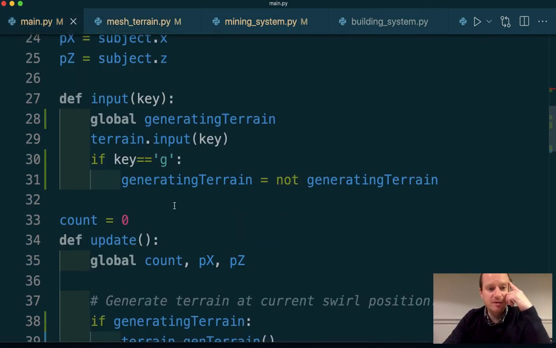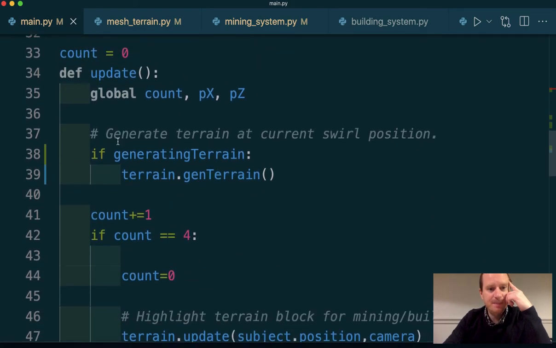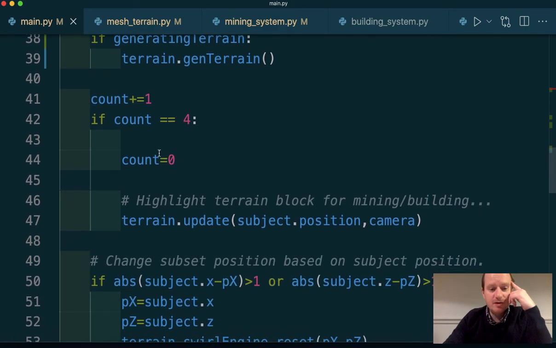And what I'm talking about as well is we've got a counter in the update loop. So sorry, I'm back in the main module, and every 4 frames we're going to update the highlighting tool, which at the moment seems nice and silky and fine.